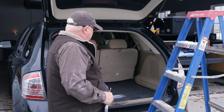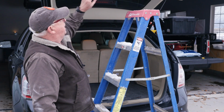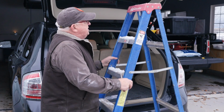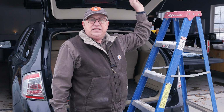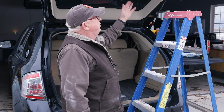Well, this ladder is a safety. And when we're doing the repair, we're going to put this ladder under the edge so that if the lid comes down, it lands here on the ladder and not on me. This is a common misunderstanding of how heavy these lifts are. We're so used to them being supported by the lift supports that we think they're almost weightless or 20 pounds or something.